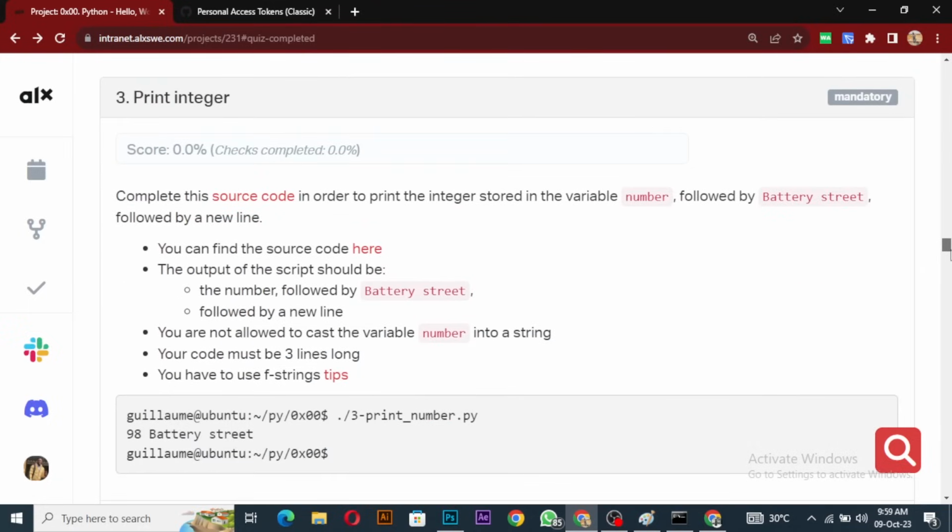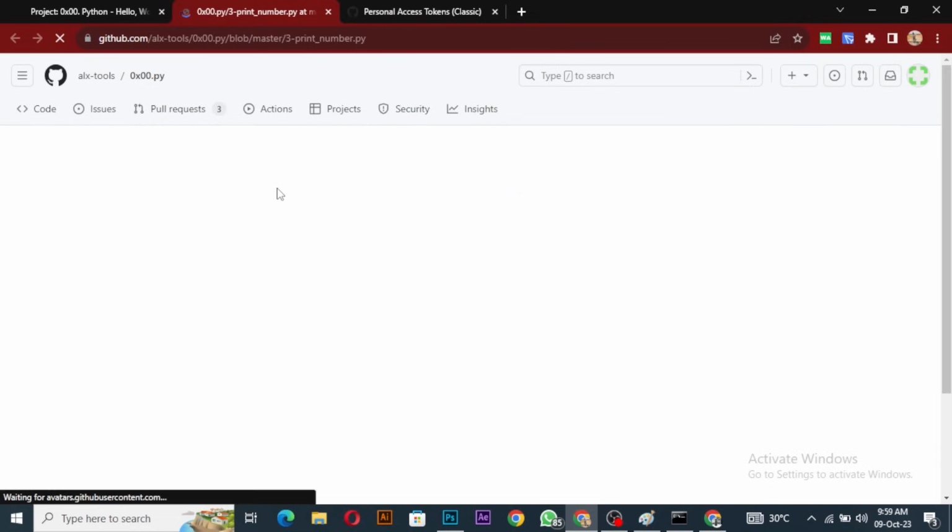So let's go to this guy. It says complete the source code in order to print the integer stored in number, followed by battery street. So let's see what is inside the source code. So we open this guy. Anyway, let's continue with this guy.